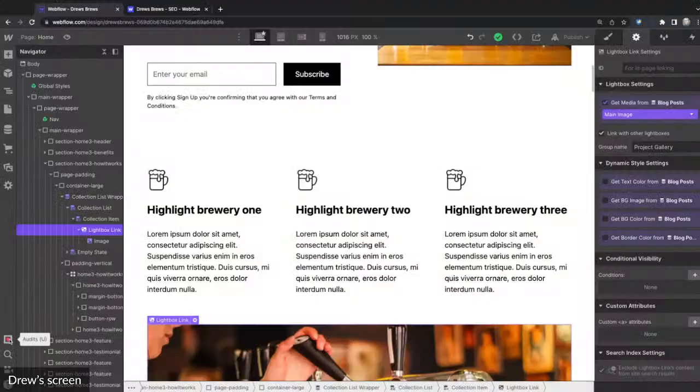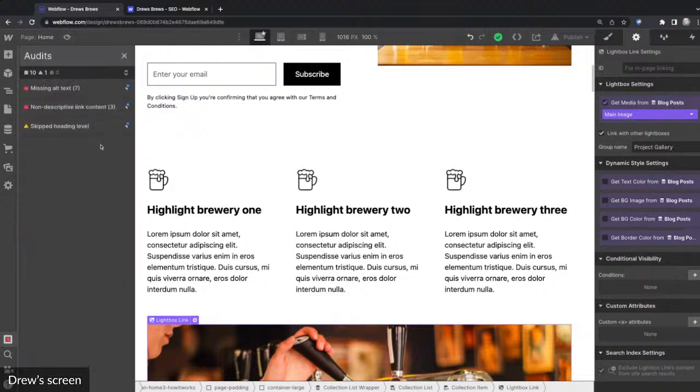Next question, Stacy again. Question for Drew: do you have any tips or resources for ensuring my site has good SEO? Well, within the Webflow Designer, you have the audit panel, which, while it's not designed for SEO specifically, is very useful in seeing generally some things that are important to search engines, because the same things that are important for accessibility are important to search engines.